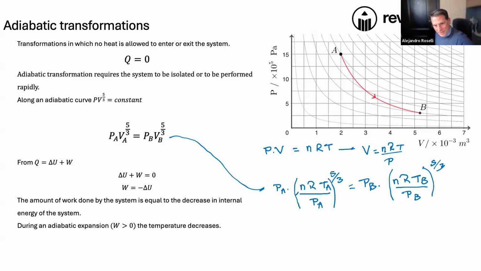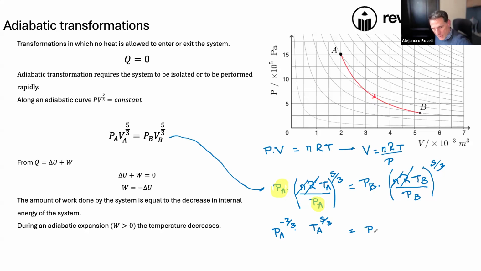Let's get rid of all the constants, R like this. And the pressures, we can subtract exponents, right? Because we have PA to the power of 1 divided by PA to the power of 5/3. It's 1 minus 5/3, that's negative 2/3. So we will have PA to the negative 2/3 times TA. For those of you watching, this is just an algebraic consequence of the usage of the adiabatic law and the ideal gas.